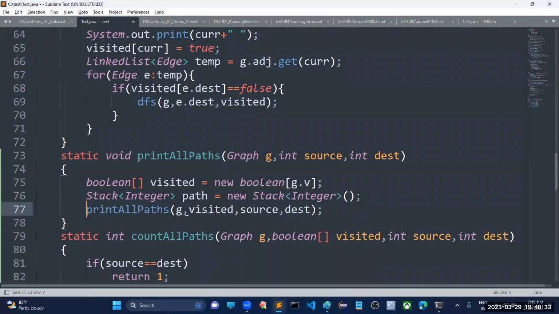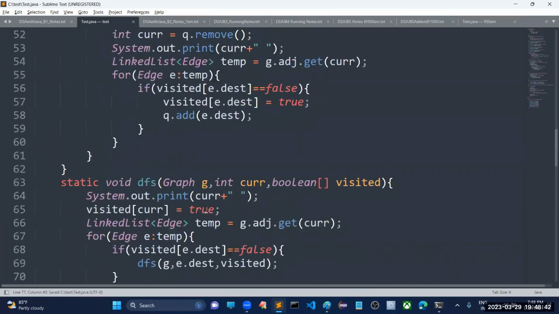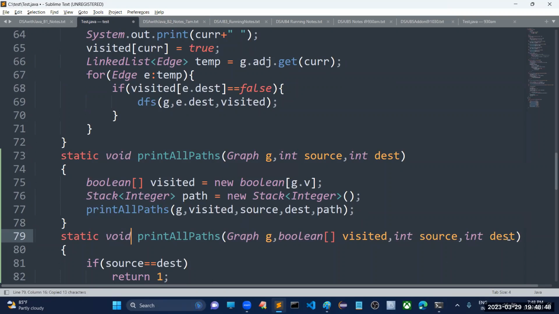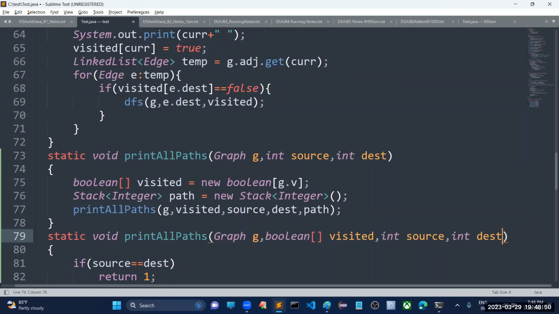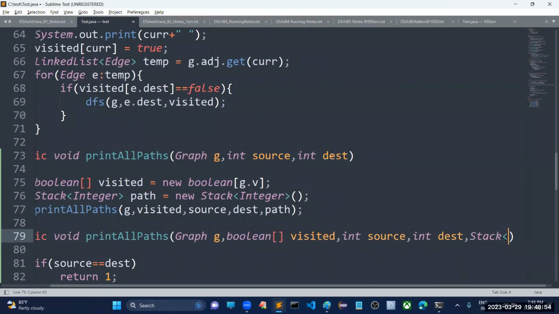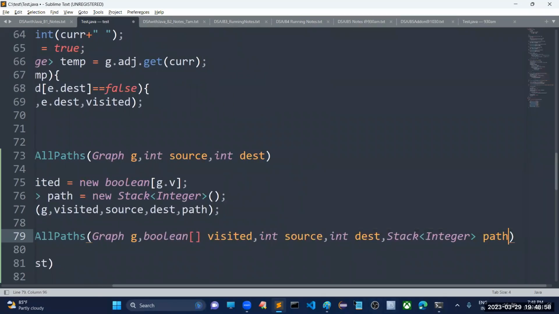In addition to this graph and visited array, source, destination, I will pass path also. But while receiving here, it is going to take another attribute. What is that attribute? It will take a stack which is holding integer objects. That stack name is nothing but path.